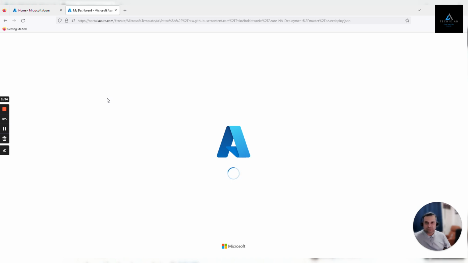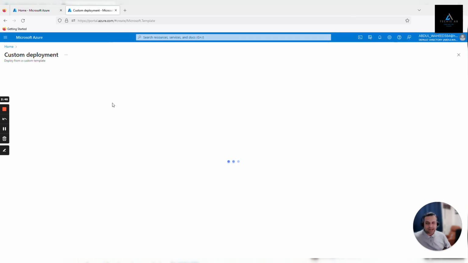This is where you can select a zone as well. Again, I'm using this template, but it's up to you if you want to use your ARM templates, or Terraform templates, or download this template from GitHub and customize it according to your requirements. It's up to you. But for the sake of this video, to keep it simple, we'll use this template.